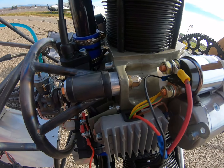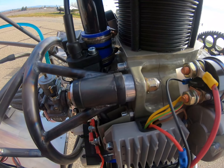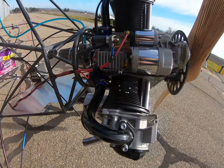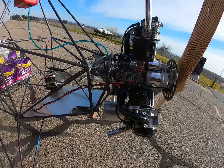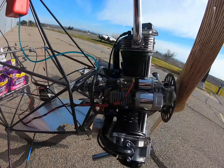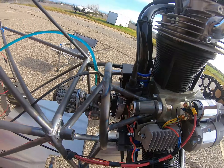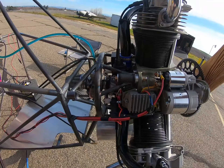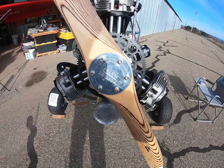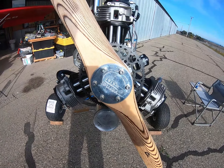This bolt and these rubber bushings — if everything moves uniformly, you're okay. But if the back of this stays still and the front tends to move, then you're going to, over a period of time, wear that whole area out. That's what I'm really looking for. We're going to start the engine up here shortly, and then you can take a look, and we'll get in there with the camera at high speed and see if we can detect any movement, see what's going on.